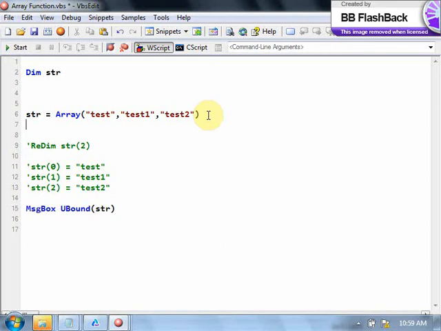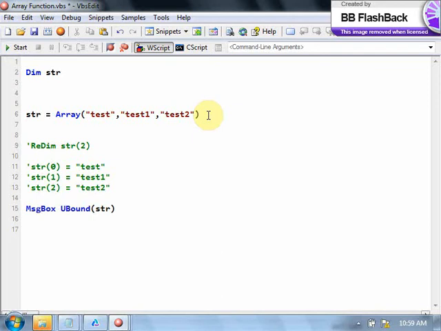How many values am I assigning here? 3 values in the list I have given. So the array size will be automatically set based on the number of values that I have given. But still that is a dynamic array. Then if you have more values than whatever I have given, again you can use ReDim Preserve str of 10 or str of 5, something like that.